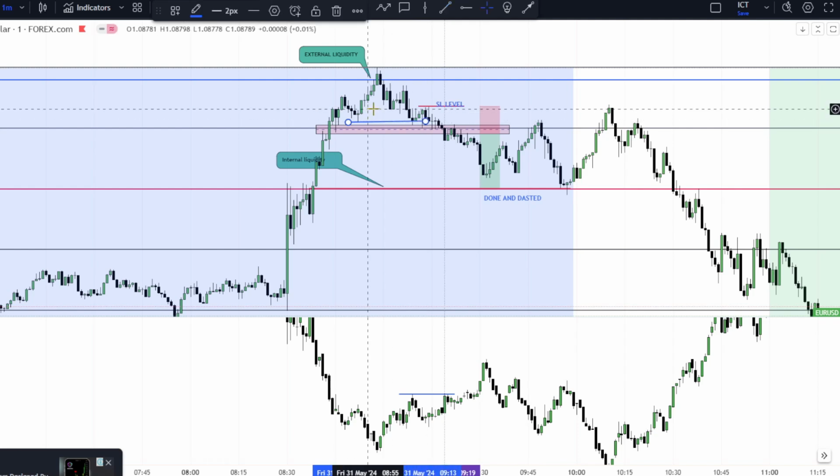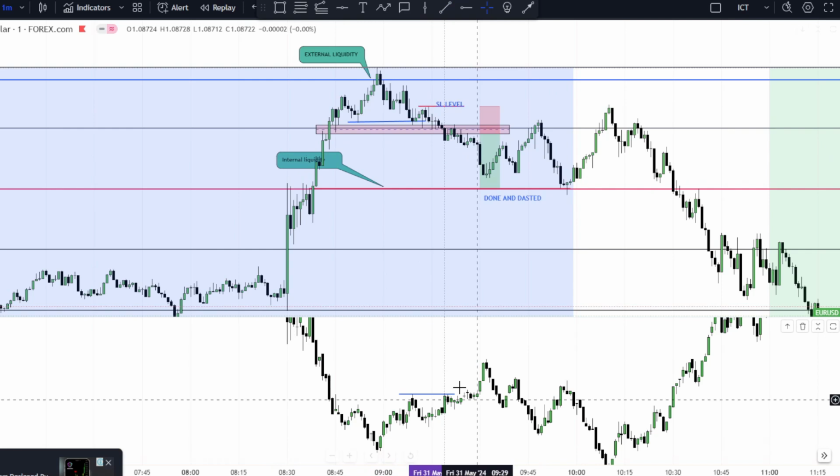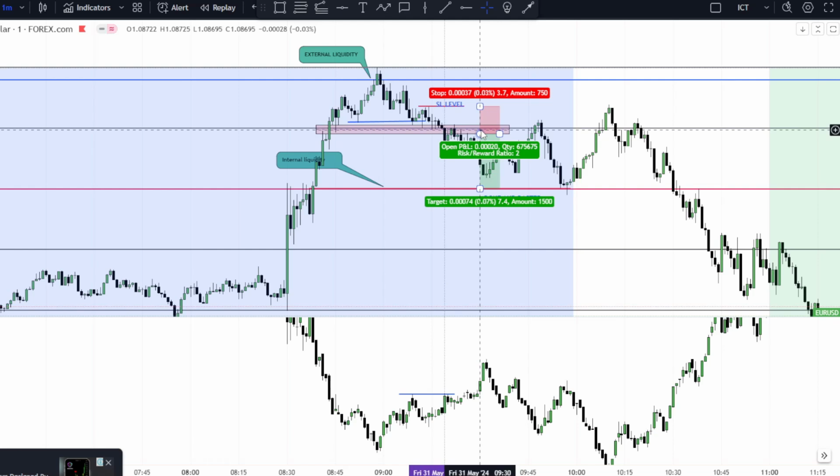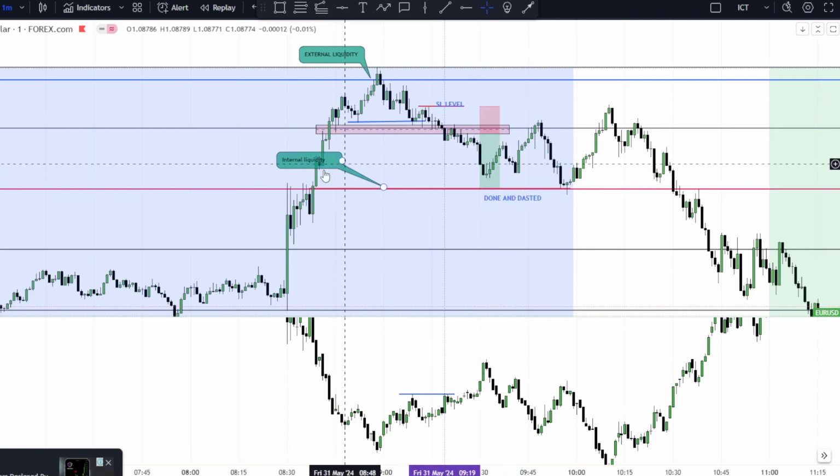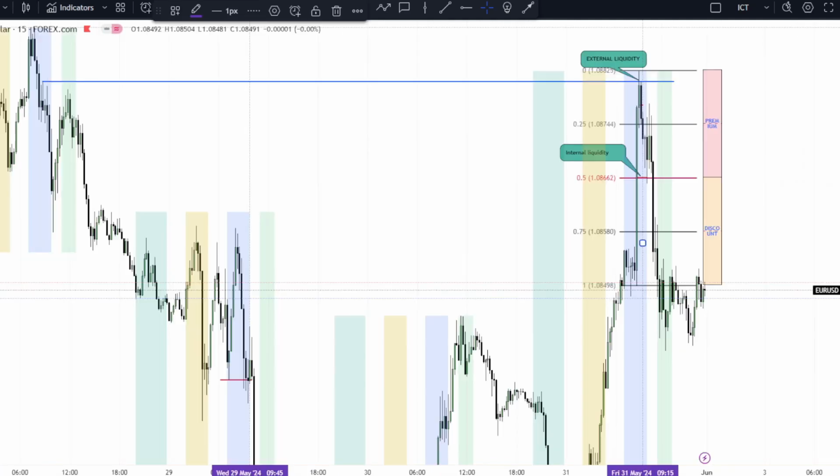Then if those two criteria are met, we will move into the DXY chart. At the very same time, the DXY chart gives a market structure shift to the up. So that is the supporting direction of this trade. So at this very point, we are taking the trade by putting SL near the swing high and targeting the internal liquidity, that is the middle level of this premium and discount.